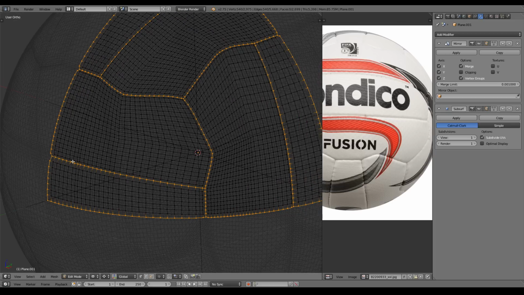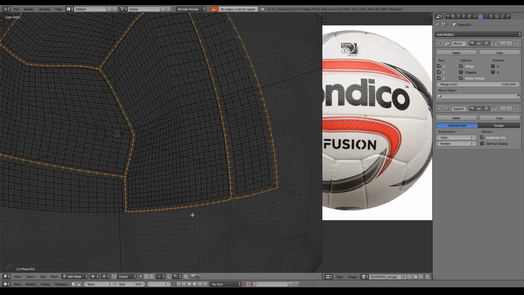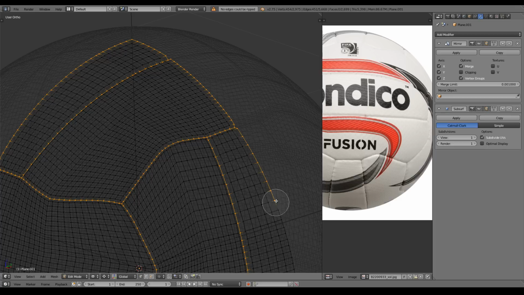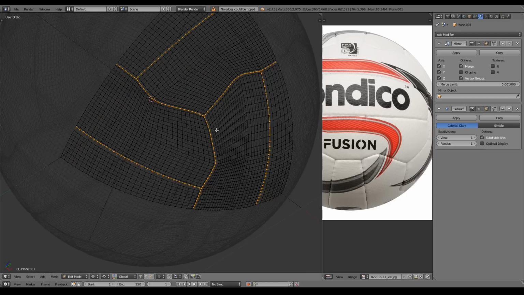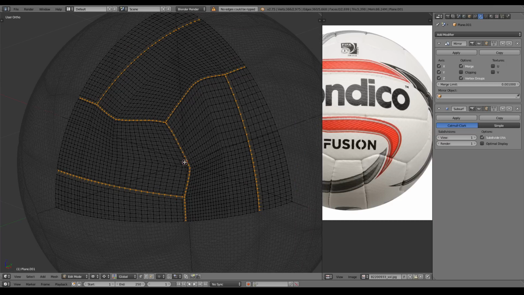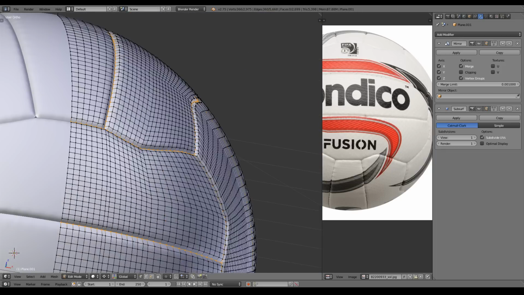Only leave selected all of the edges in the valleys, just like we had selected before. So press the C key and middle mouse click to deselect all the vertices we don't want selected. There we go.